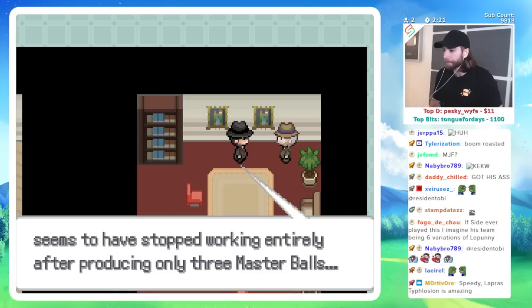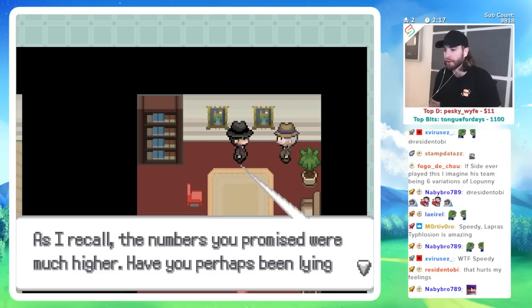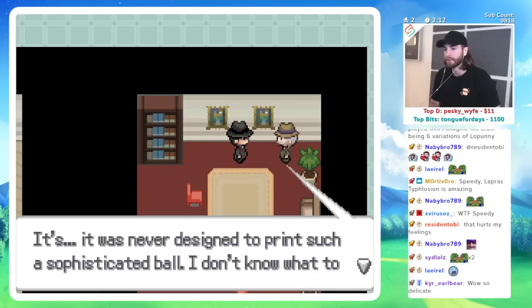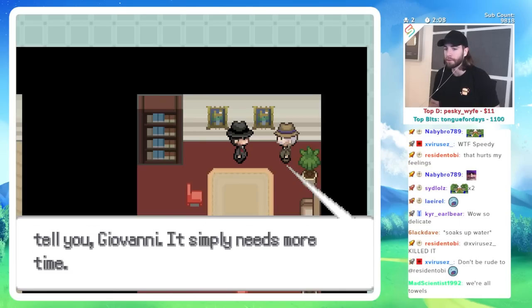That's what I thought. Three measly Master Balls. As I recall, the numbers you promised were much higher. Have you perhaps been lying to me about your capabilities? It was never designed to print such a sophisticated ball. I don't know what to tell you, Giovanni. It simply needs more time.